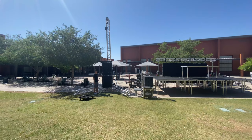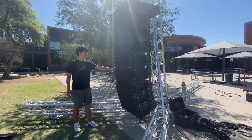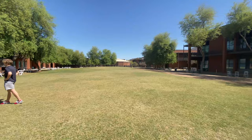All right, we got our first tower up with our first set of 8 boxes of the Works Audio. These are dual 8-inch line array boxes. They are powered on the back here. We're going up. We've got 18 feet of truss high, and we'll probably go up to about 16 feet. The field that we're going at is pretty sloped uphill, so we've got to be careful not to go up too high, but high enough.